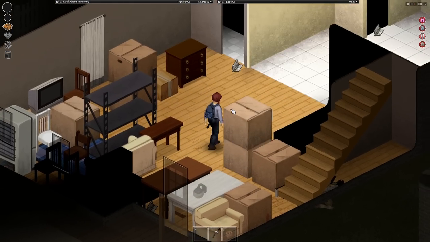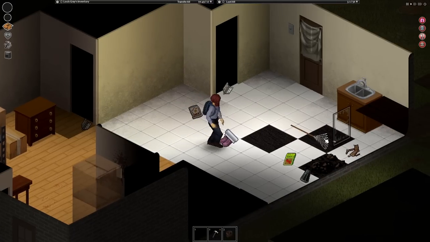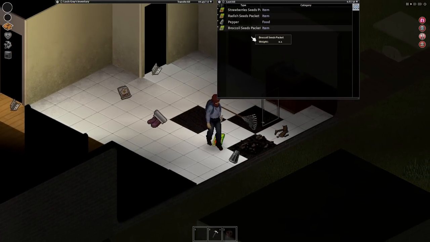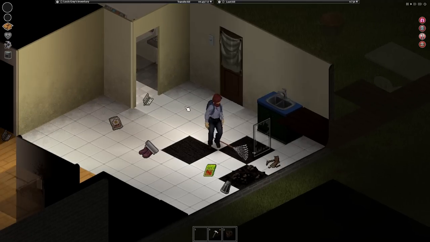But that's not the only thing in this house. It turns out that in the back, yes, I did manage to burn a chicken, don't ask any questions. But there were also a lot of seeds in the back. We found a random rake here too.